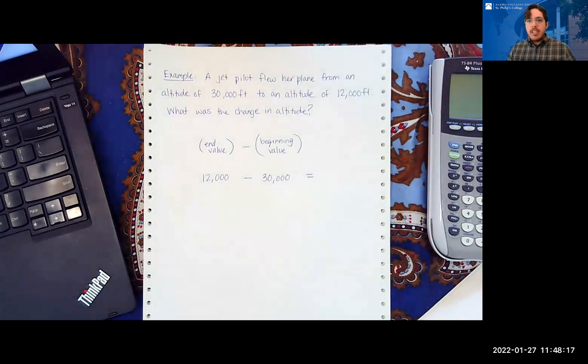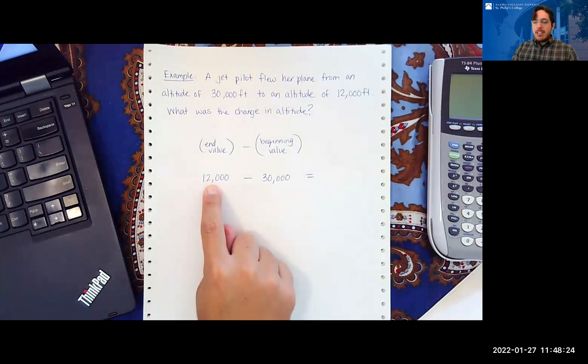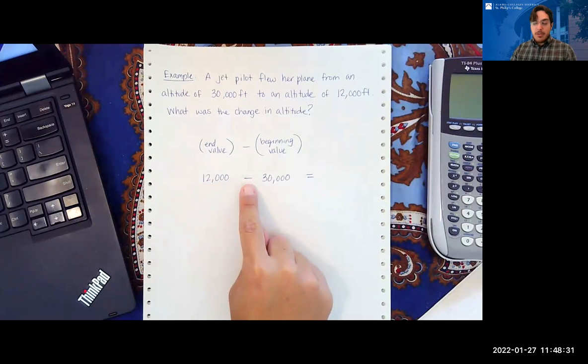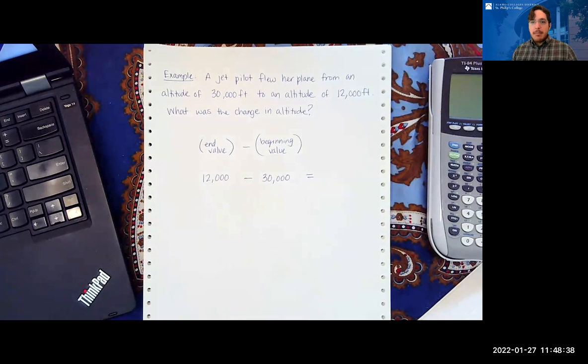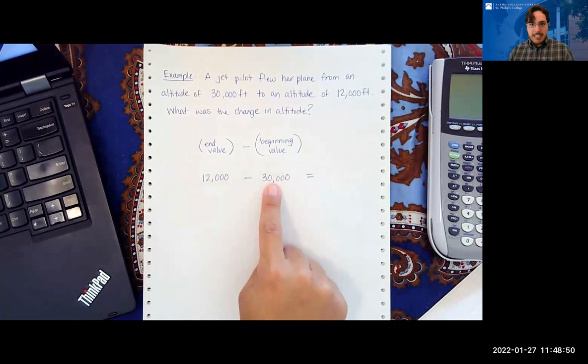Well, one intuition that you might use is, forget about altitude altogether. Imagine that we're talking about money. If I have $12,000 to spend on some sort of home improvement project, but then I subtract and actually end up spending 30,000, well, I've gone over budget. So I've spent more money than I intended to. So I owe somebody some money, right? That means that I know my answer should be negative because I had less money than what I ended up spending.